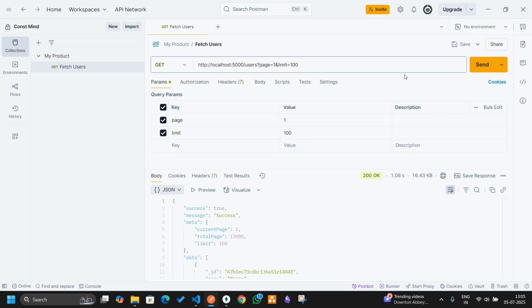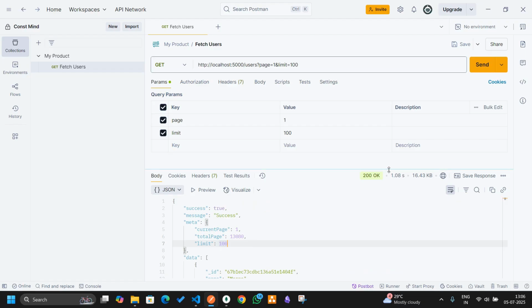Now as soon as I did the API call, here I am getting some information from the database. What I get in the meta information is that I am querying page number 1, and after applying the pagination logic, the data can be segmented into 13,080 pages, and the amount of data I am currently getting is about 100 documents. So here I am applying offset based pagination, which helps me get segmented data from my database so that my users get a smooth experience and can switch between multiple pages.